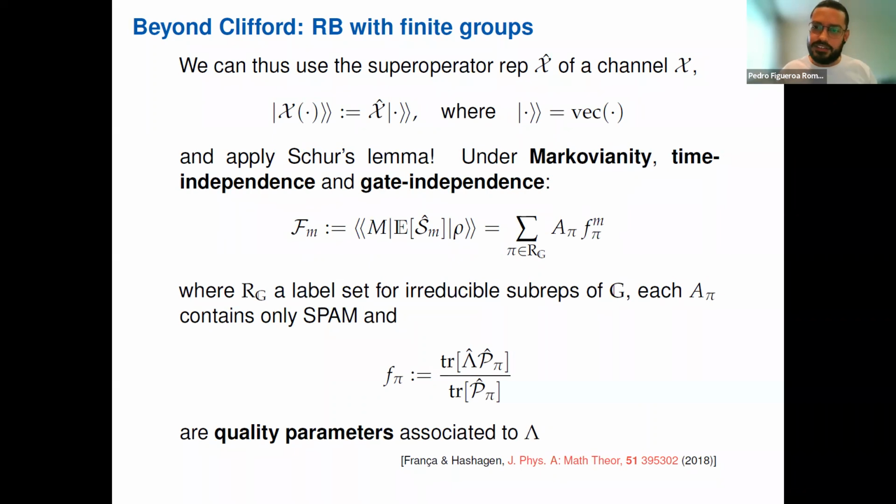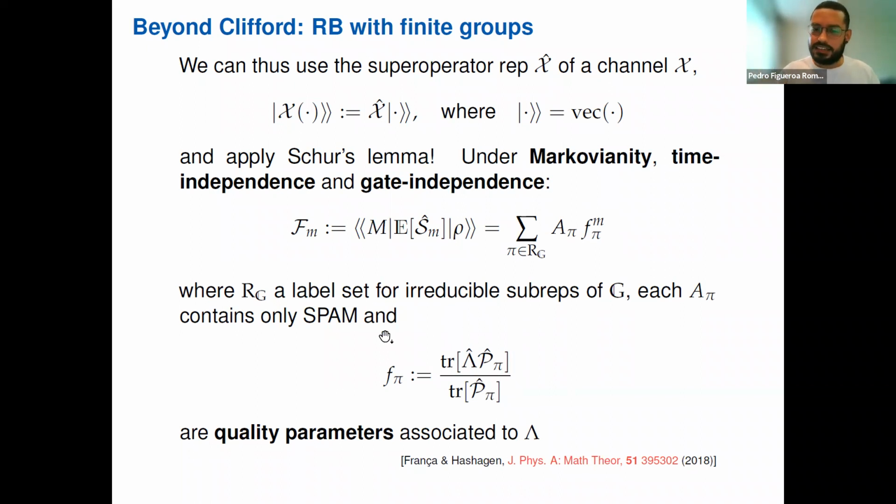In the case of the Clifford group or of a unitary 2-design, you just get two kinds of sectors. One is if everything goes fine, like there are no errors, so it sends you to the trivial subrepresentation. Or you go to the other subspace, and the P parameter quantifies how much your noise is not harming you or sending you to the other subrepresentation. Whereas in this case, you can have many subspaces, and that's why we have several quality parameters. So the interpretation is not quite as straightforward as in the case of the Clifford group, but still you can think of this as quantifying the quality of your gates.